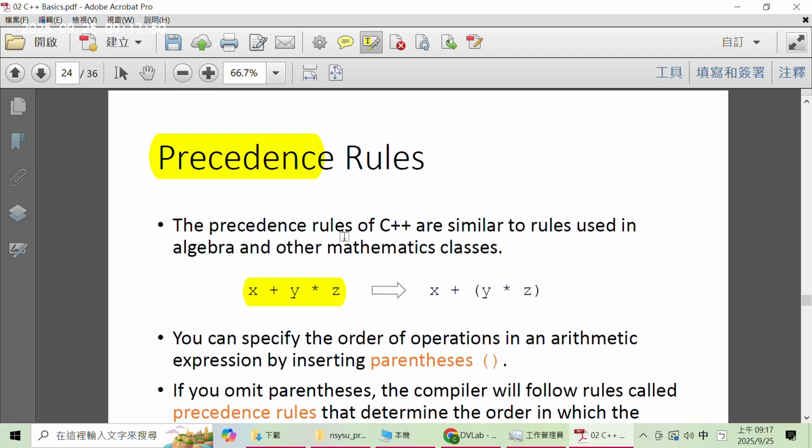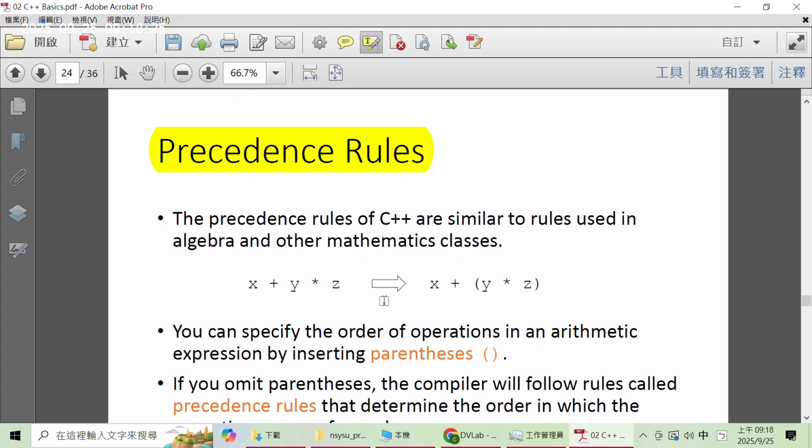According to the arithmetic rules, we know multiplication will be performed first. So the computer will first multiply y with z, and then perform the addition, x plus y times z. And this is known as the precedence rules.